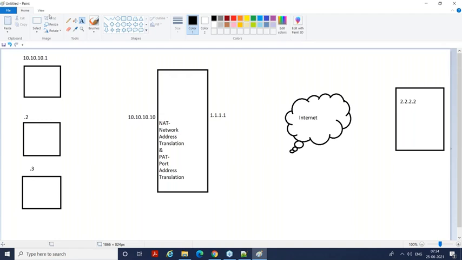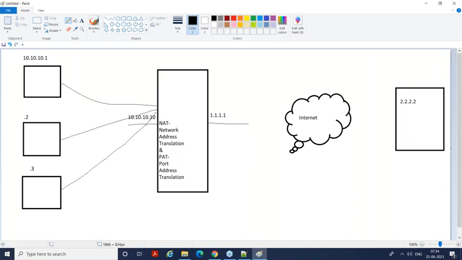Now how it works: all the machines which want to connect to something on the internet will forward the traffic towards the gateway. The gateway could be your router, your switch, or your firewall. This gateway has two arms: one with your private IP address, another with your public IP address. It understands that this machine wants to connect to the internet, but it has only a private IP address.